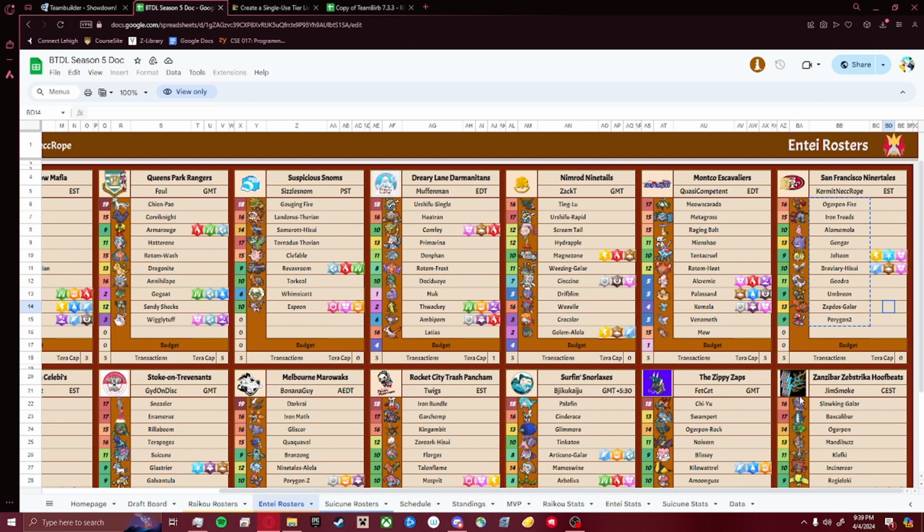Their two Wish Passers mean that Goodra, who doesn't have recovery, can get its health back. Ogerpon Fire could get its health back. Galarian Zapdos can get its health back. Braviary, I think this Wish support, especially with Baton Pass from Umbreon, Flip Turn from Alomomola, is going to be really good for this team, especially for these bulky hard hitters like Galarian Zapdos and Braviary.